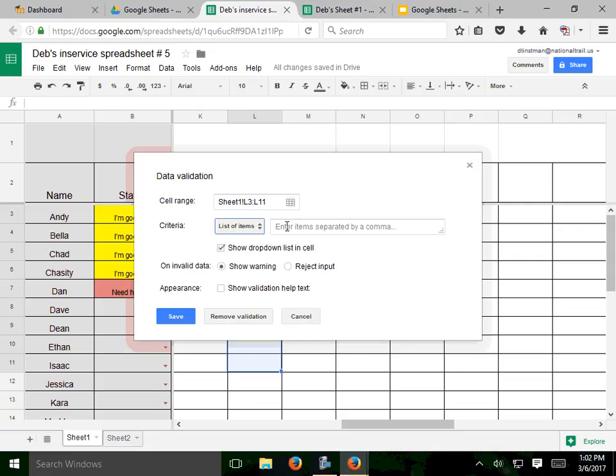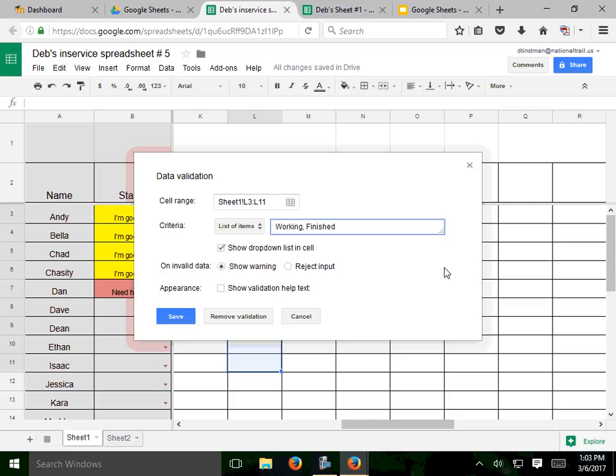And then I'm going to use, in this case, working. Okay, my fingers are in the wrong spot. Working. And if you were looking at the screen, prior to my typing in, you saw that we should separate the items with a comma. So I've got working and finished.